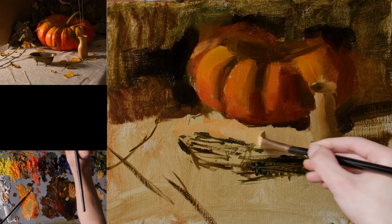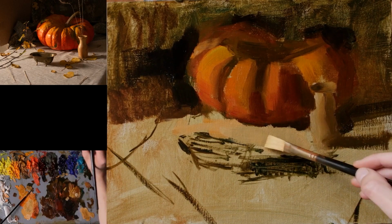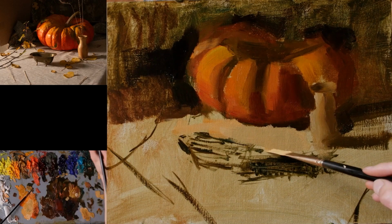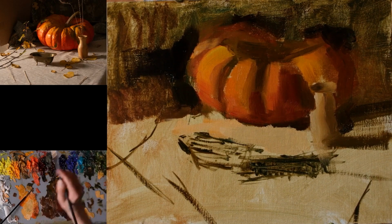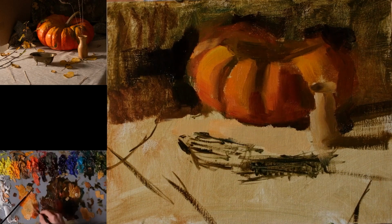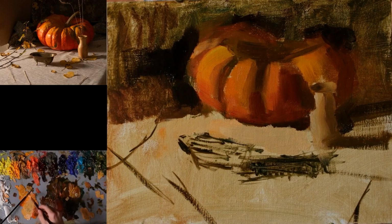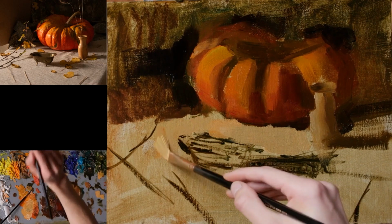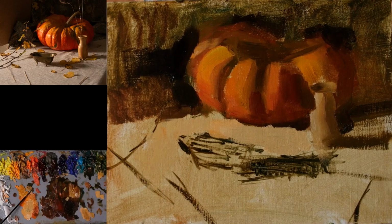Is green gold like Indian yellow at all? It has similar properties of being a transparent color. So you can thin it down and get those nice transparent washes, but it skews much more towards green. If you thin it out a lot, it looks almost yellow. But Indian yellow is almost more of an orangey yellow, I'd say, compared to this.